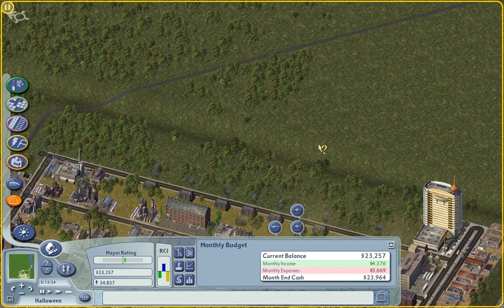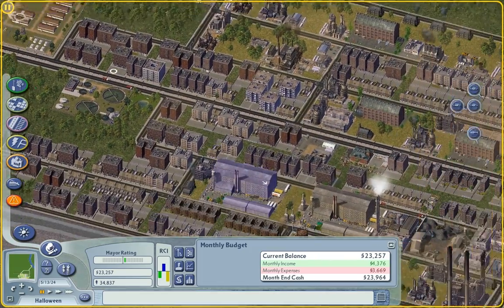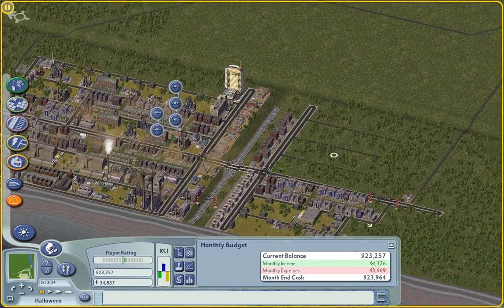So I purposely built a bunch of hospitals till I lost all my money, which is why I don't have much right now. And then when I began going into the red, they began flooding me with gifts, which I plopped down here, and then just deleted the hospitals, and I'm making money again. So that was the story with that.